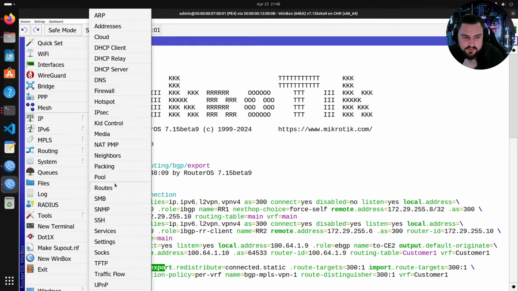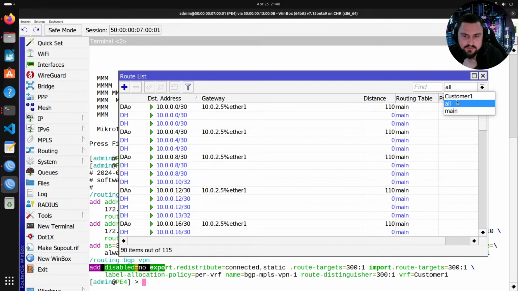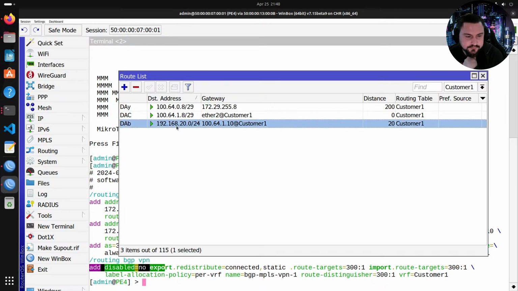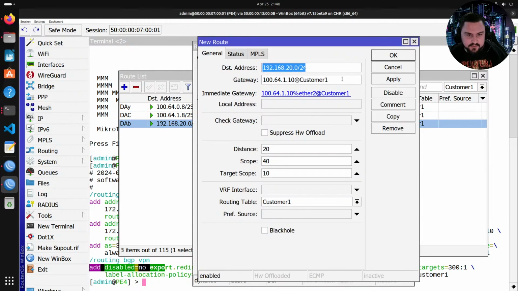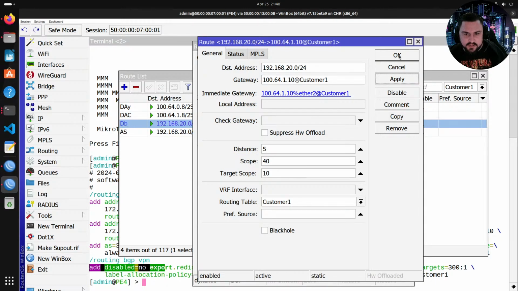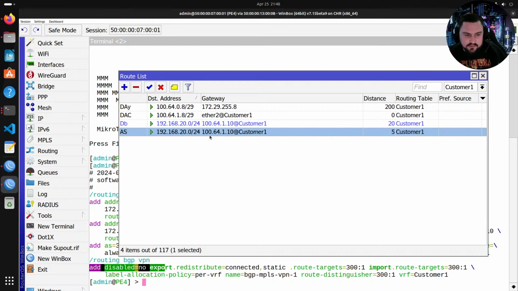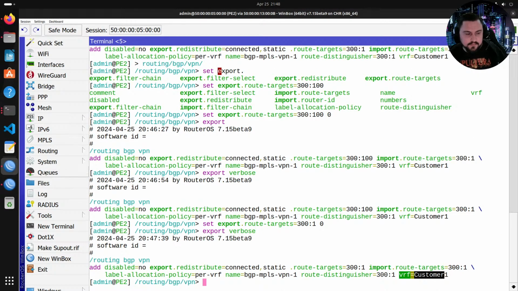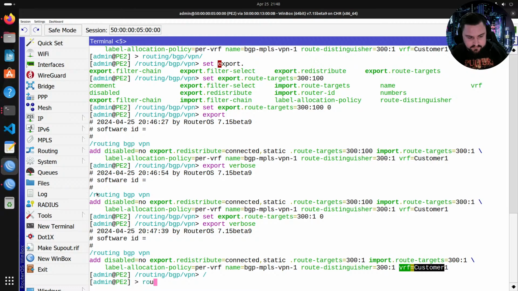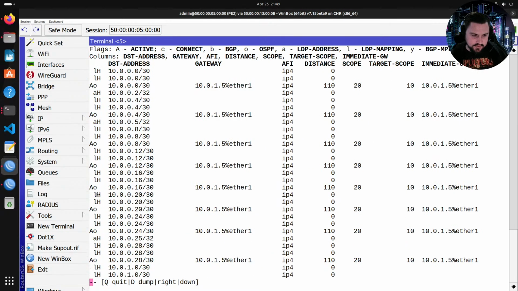So next step that I wanted to do, I wanted to add a static route to the customer. It's a bit cheeky. I'm just going to copy the same route. And I might just give it a lower distance of 5 or something. Apply that. That way we've got the static route down to the customer, and that should be advertised into BGP. So let's jump onto PE2 and let's just go back. And then I want to have a look at the routing routes. Print this.